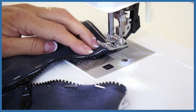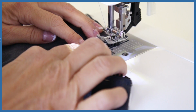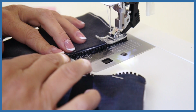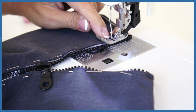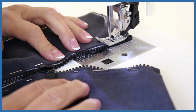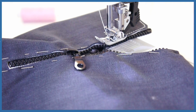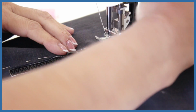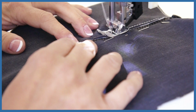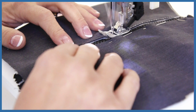So I'll come around here. And because my presser foot now sits on the teeth, you do not need to do a zipper foot. In fact, that would make it much harder to sew down. And I'm going to still go with the distance here, that little red line there. That's what I'm lining up with while I'm going down, so that it keeps the same all the way. And I can already see that that is going to look quite pretty. And so very slowly go down, so that you keep the distance right, and no reason to rush this.